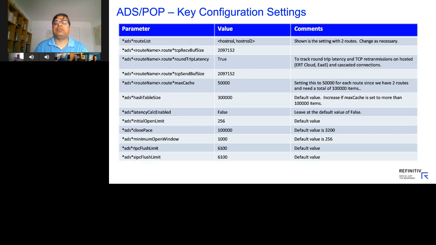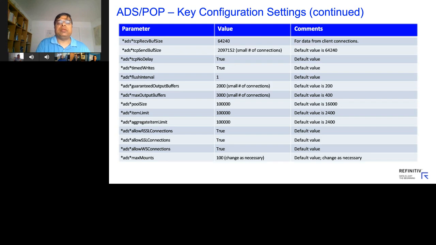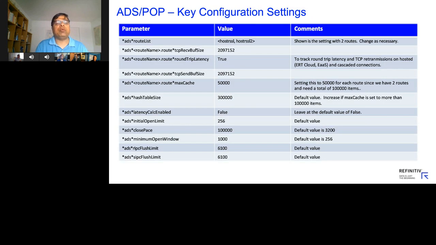send buffer sizes, I think they will also be defaulted to 2 meg in some cases, though it is not currently in 342. One of the nice functionality that has been added is the round trip latency. So it isn't so much a performance play, but more of an observability. At a route level, you can see what the round trip latency is. That will help in understanding where you want your primary connection to go from an ADS-POP if you have multiple places to go.